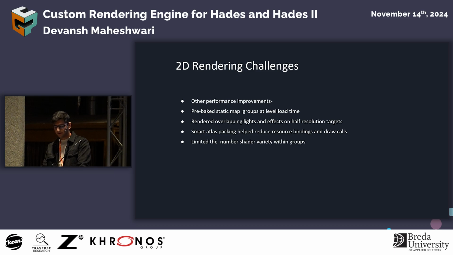We already talked about atlas packing, but over the years, as our games evolved, we made this atlas packing smarter. We were able to figure out which environments, in what map, are close enough together. Like if we have the top of a house and the bottom of a house, we should package that together. And if that happens often in a map, then there's a very high chance it's going to happen in many places in the game. We also limited the shader variety within groups. This helped us avoid a lot of unnecessary render pass changes and resource bindings.